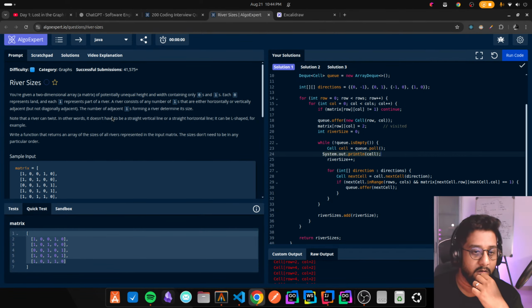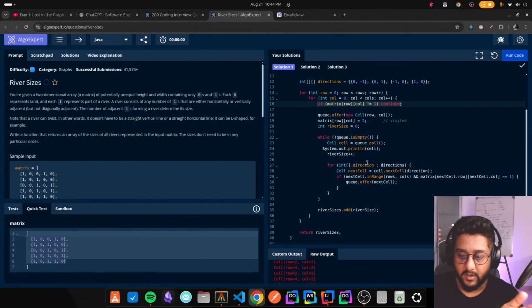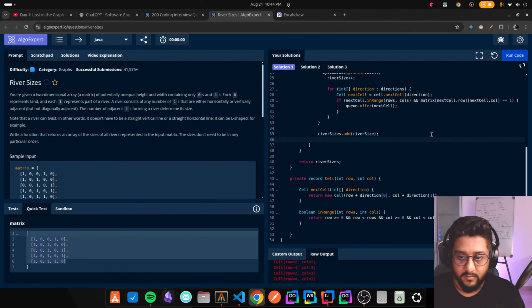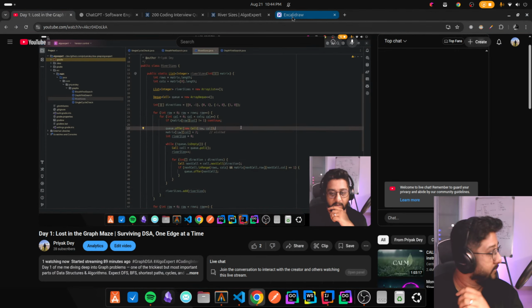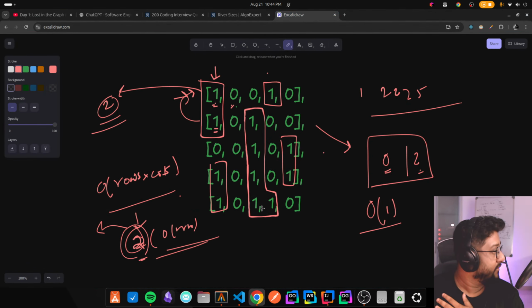That is very weird. 0 represents land and 1 represents water. Okay. So if it's not 1, it's wrapped up. So let's also do System.out.println river sizes. Okay, so if you run the code in here, let's just see.